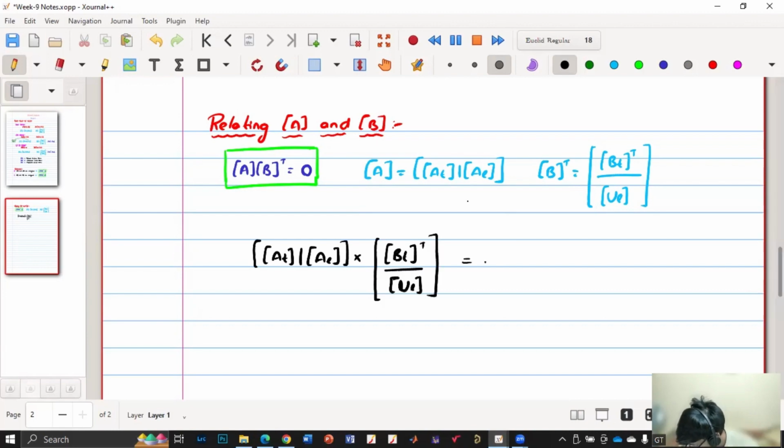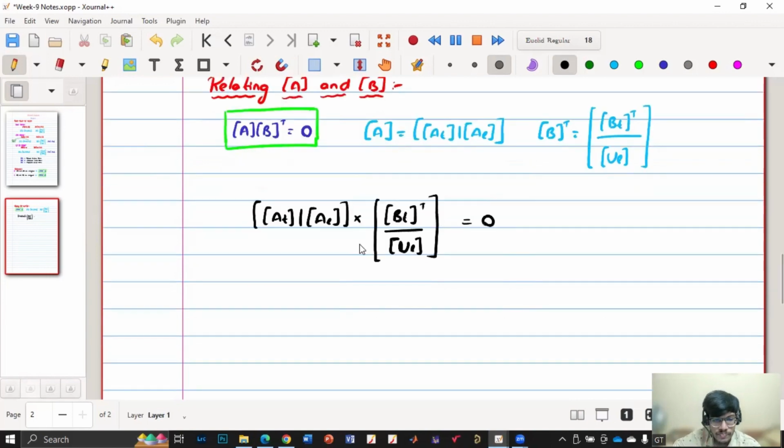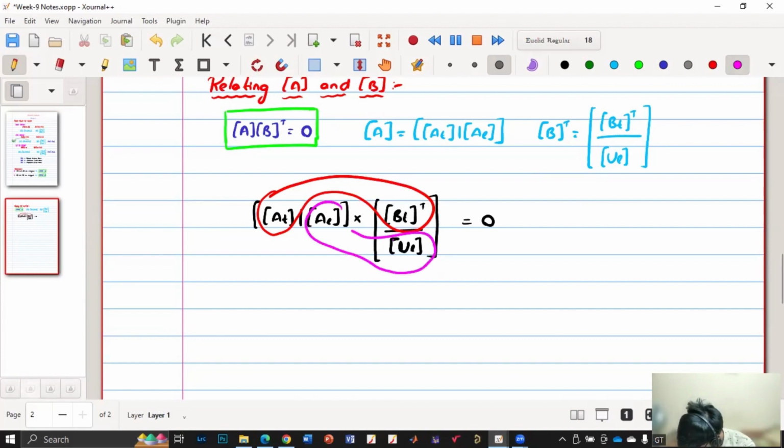So in a matrix multiplication, we know that we'll do the row of the first matrix with the column of the second matrix. So here we have written it in a row format and this in a column format. So what will be multiplied? These two parts will be multiplied. So twigs and twigs, and then links and links. If you see, the row of this will be multiplied with the column. So twigs will be multiplied with the twigs and links will be multiplied with the links.